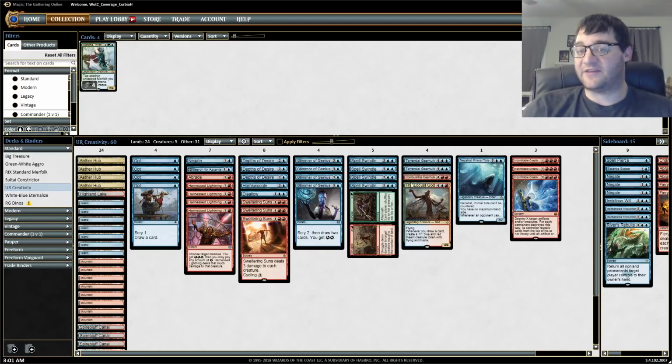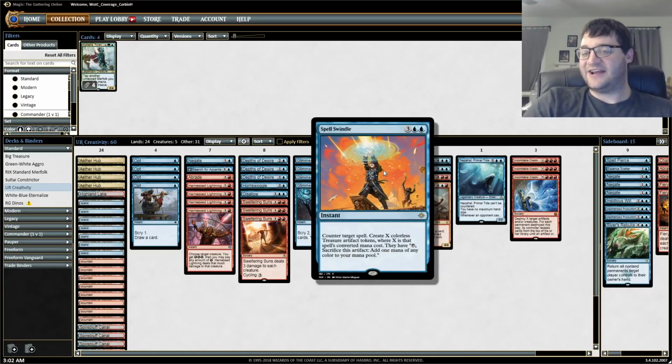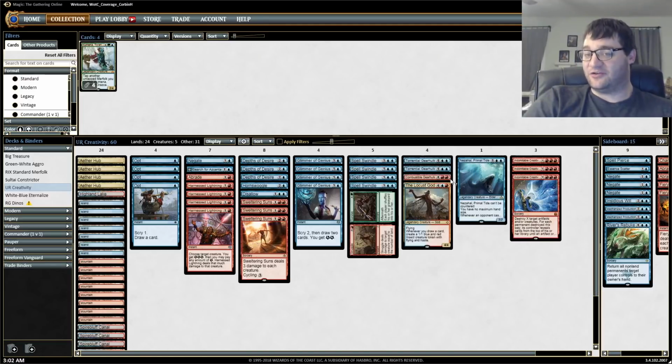So next step is getting treasure. How are we going to do that? With one of my favorite cards, Spell Swindle. 5 mana, counter target spell, create X colorless treasure tokens where X is that spell's converted mana cost. They tap out for a 5-drop, try to play Verter's Gearhulk or something? Well, how about I Spell Swindle that? Now I have 5 treasure tokens. Now I Indomitable Creativity for 4 or 5 on my next turn. Now I have a board of giant creatures. Deal with it.